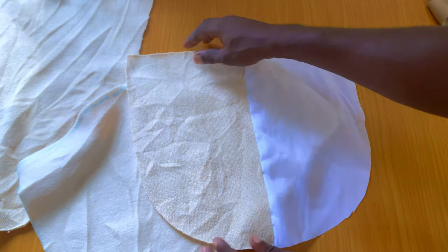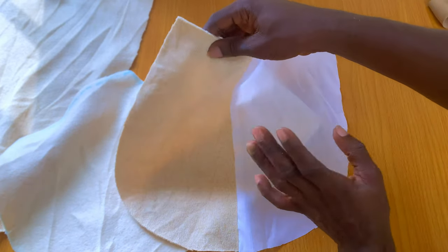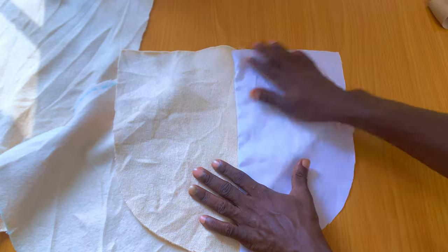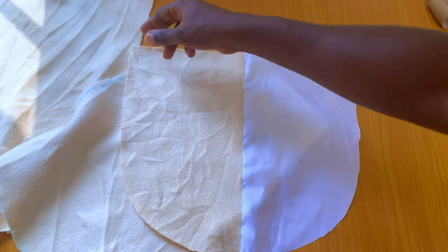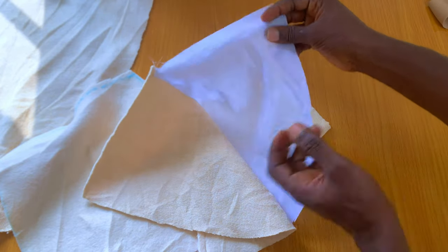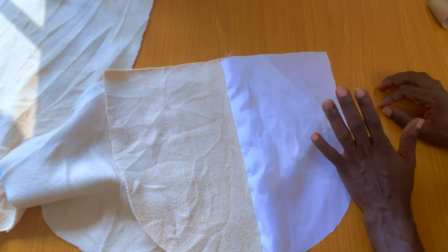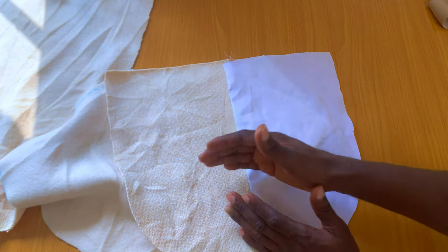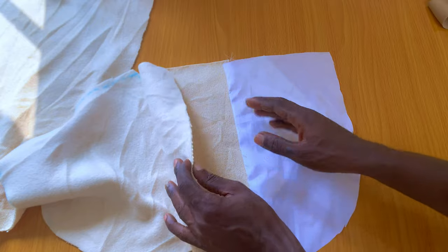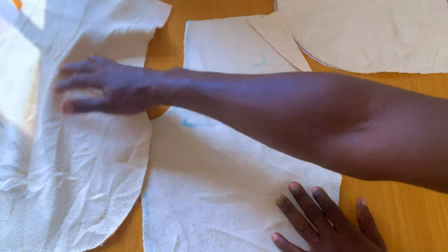Pay good attention — I split it into two: I add the lining to one side and the fabric at the other side. I want you to understand this — that's why I'm taking my time to explain. During the stitch, the only thing we want to see is the fabric itself. Because the fabric is thick, I must not use the entire fabric on the pocket side — it's not going to be too thick on the waist. That's why I have to use the lining for one side and the fabric for the other side whenever you're sewing this kind of thick-texture fabric. Make sure you don't forget this — it is very important.